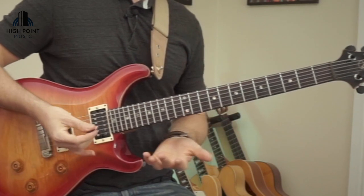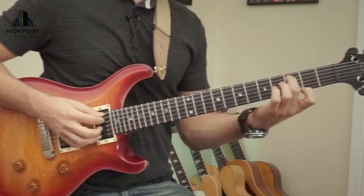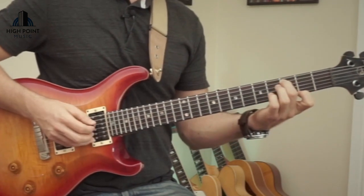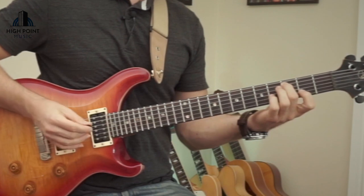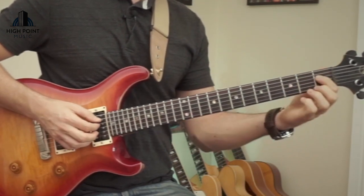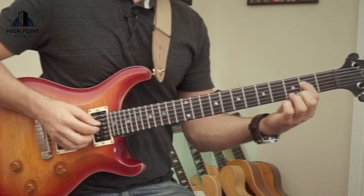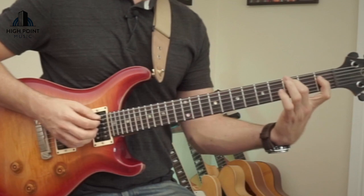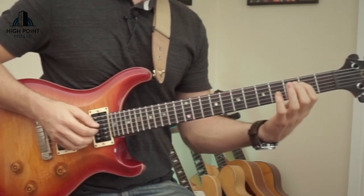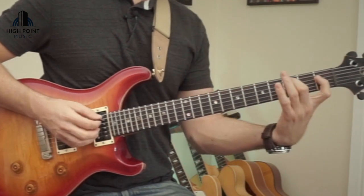Pretty straightforward here, just using some power chords there to fill it out. But that riff, starting with our 2nd finger on the 3rd fret on the A string, so 2 notes there on the C, so 1, 2, 3, 4, and that's just moving your 1st finger from your 1st fret to your 2nd fret there, so 1, 2, 3, 4, 1, 2, 3, 4, like that.